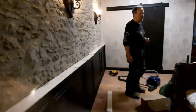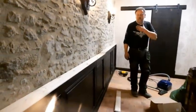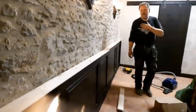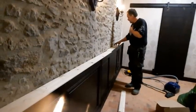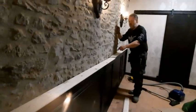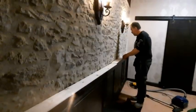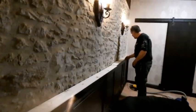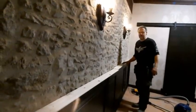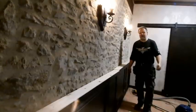Last piece of the puzzle for this wall then. Yeah, sure. But whether to scribe or not to scribe, that is the question. I've done a little bit, and you push it in, and I'm not averse to a little gap, yeah. But I want to cover that gap, and I want to cover the framework, so that's the thing. So that covers the framework. I've got to cut a little bit more out of it because I haven't got deep enough. But once it's coloured, you'll hardly notice it. I could spend half a day's work just trying to scribe that in perfectly.